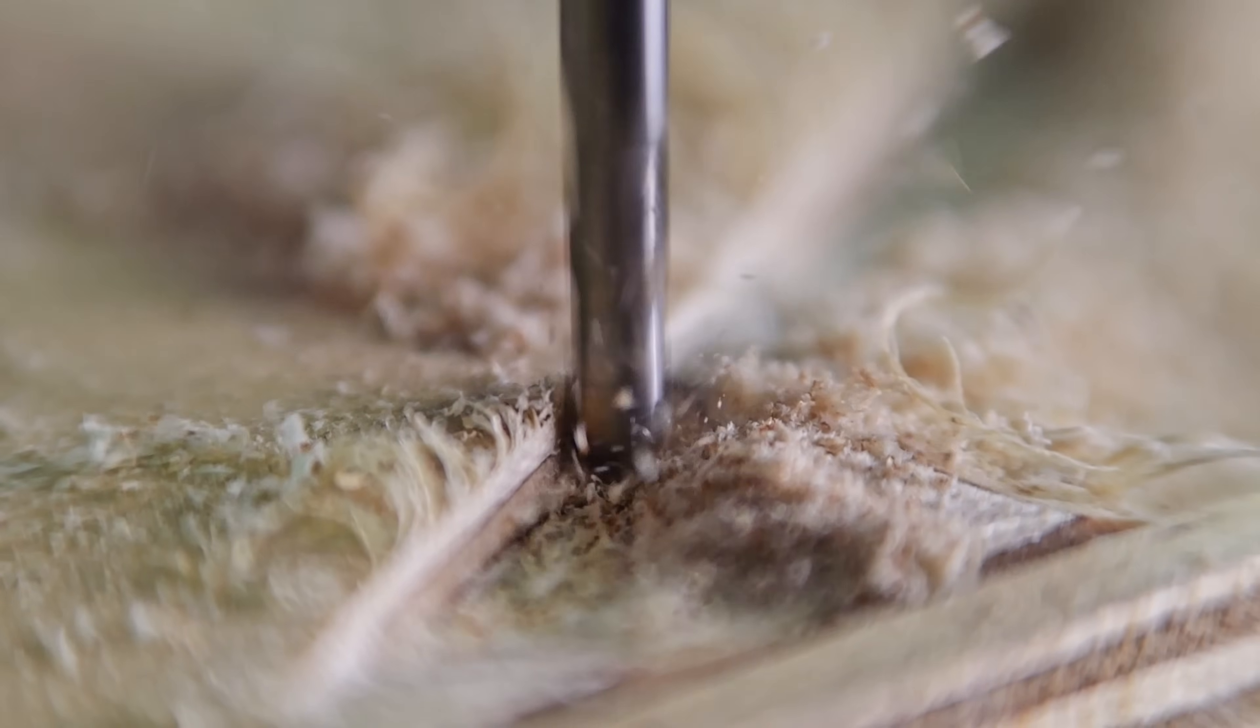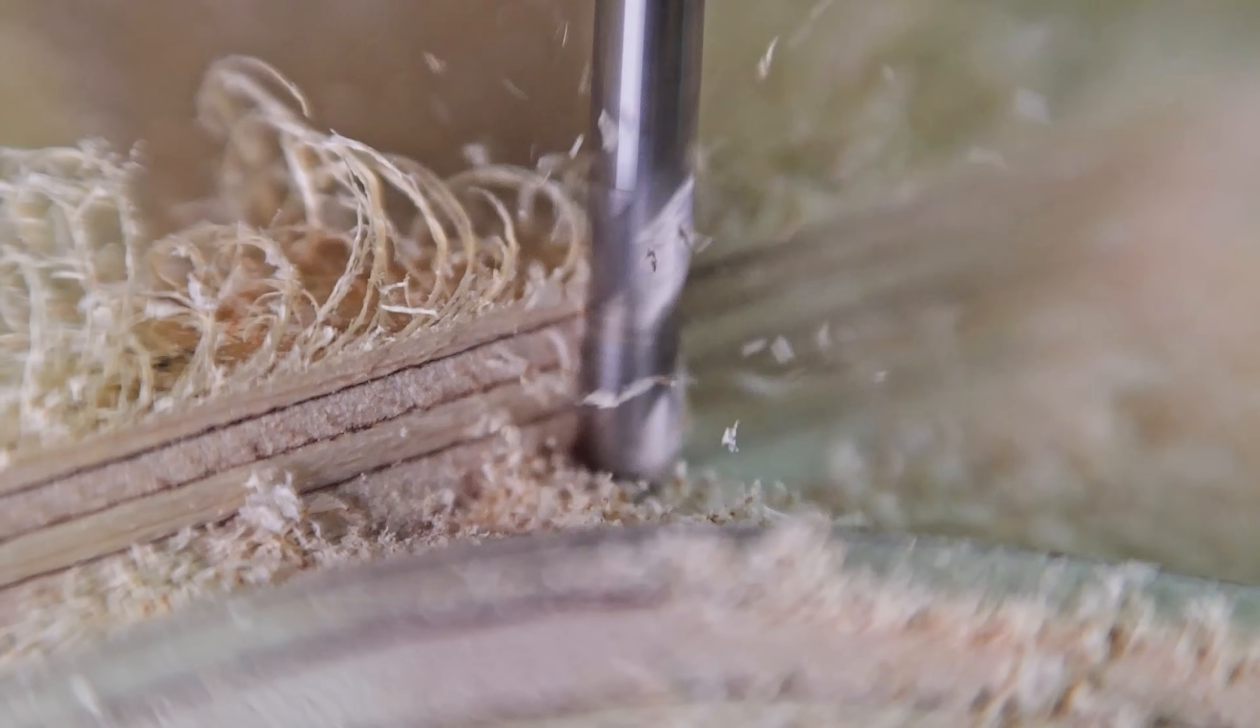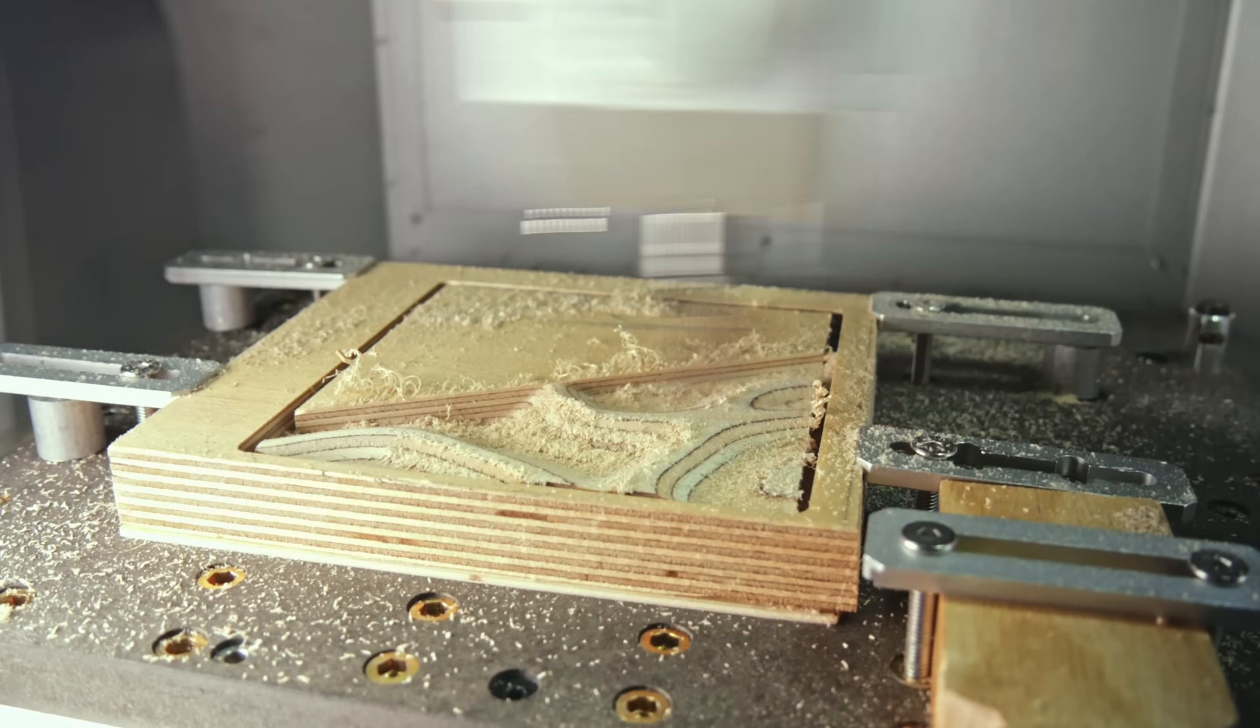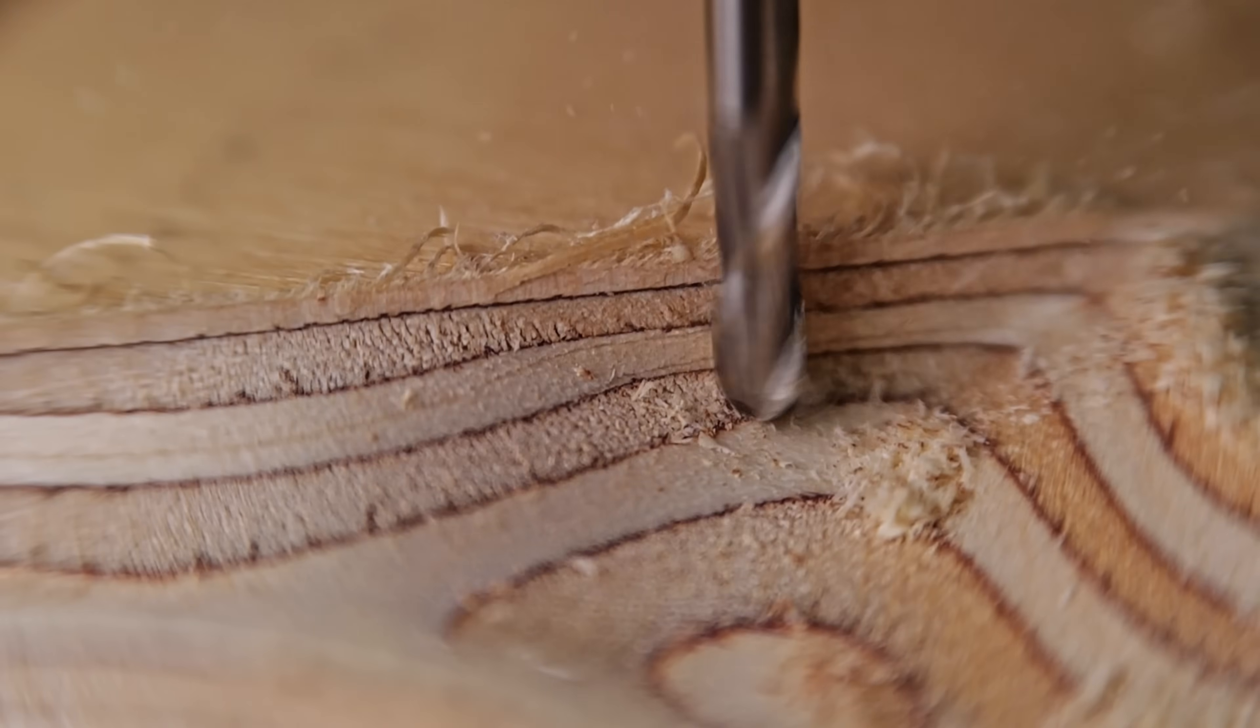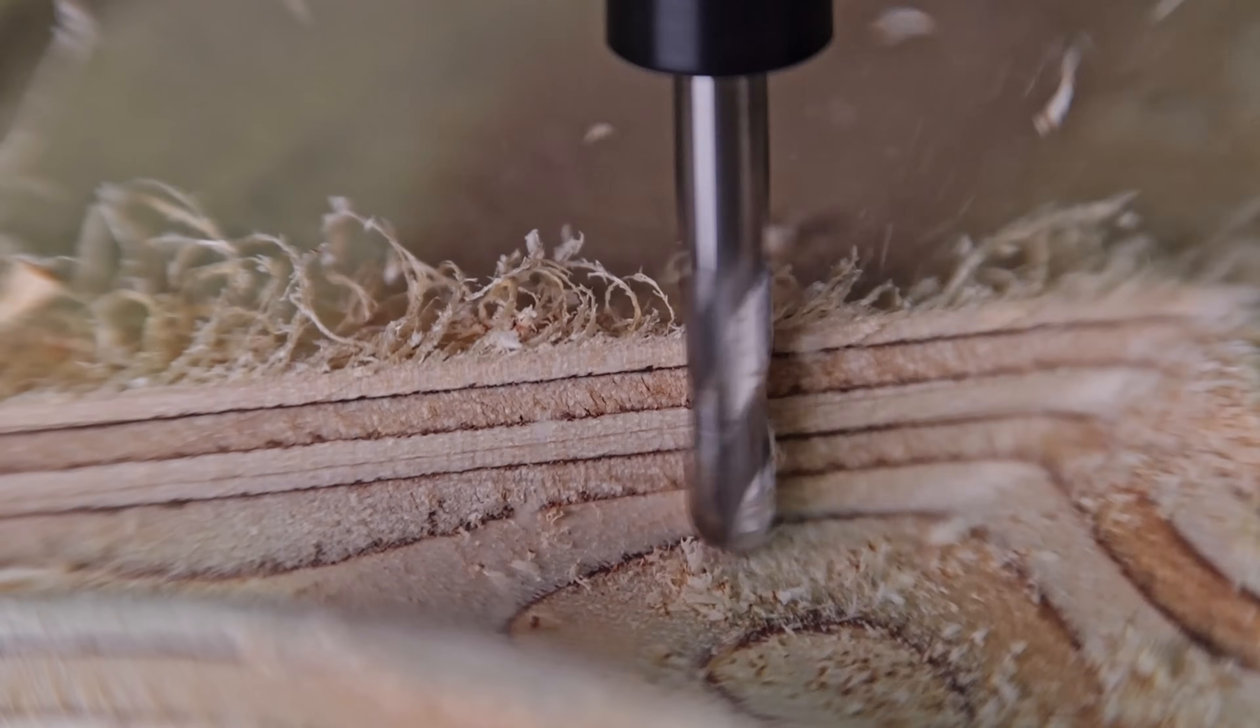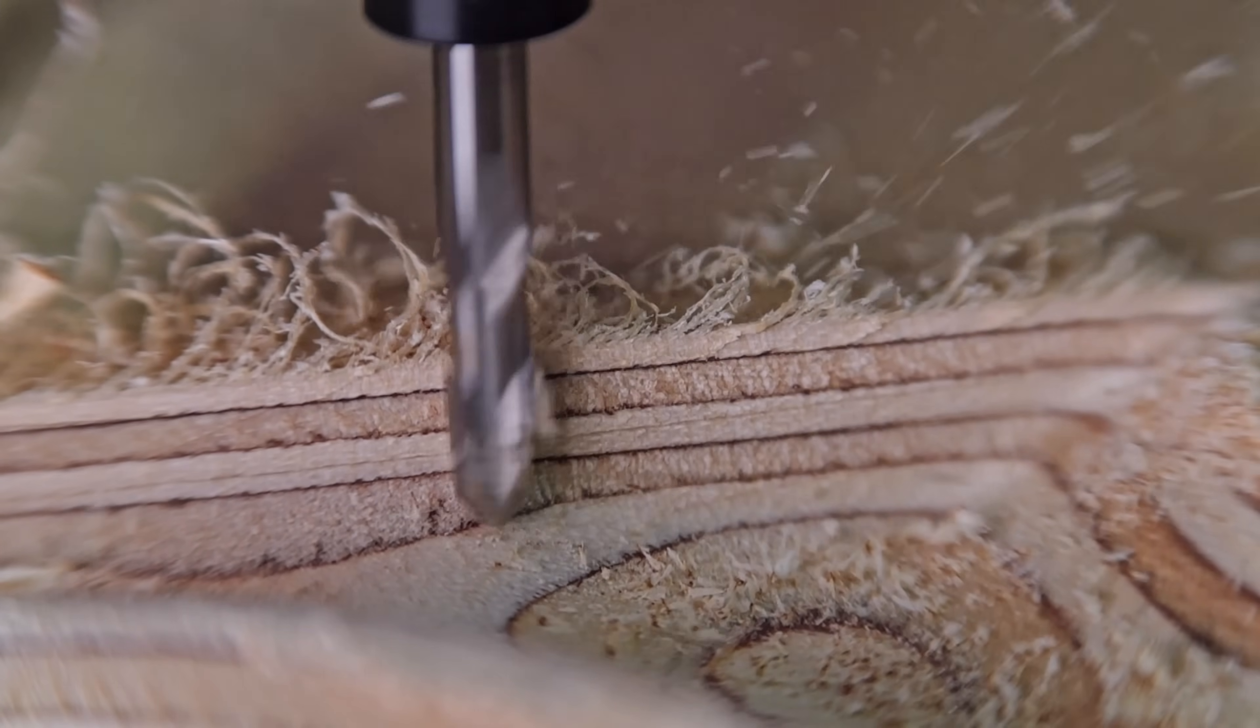I'm using a 1/8th inch 2 flute ball nose end mill and I'm using a 0.2 millimeter step over with a full depth of cut. There's no roughing pass on this one, I'm just using a fine enough step over that hopefully it leaves a good surface finish. Also I'm quite pleased with the slow motion on the new camera. 300 frames a second seems to be a big step up from 180 and you can see a lot more of what's going on.